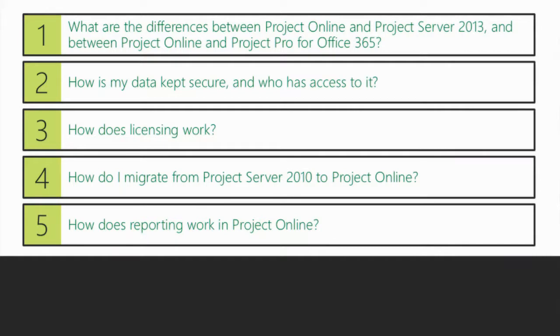The second option is that we have some partners that have developed tools, Fluent Pro, Migrator Pro, I don't remember the exact name off the top of my head, but they have a tool. They're in the Expo. You use that tool and point it at your Project 2010 server, and a good chunk of the information will go. I don't have the exact list, and there are a couple of things I don't think will go, but most of the data in your project database will be pushed onto Project Online.